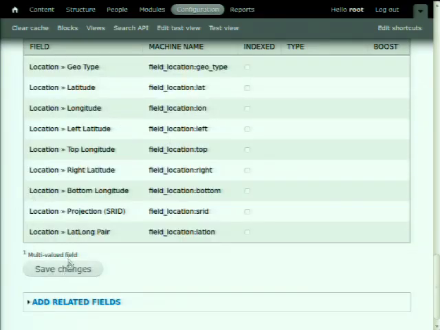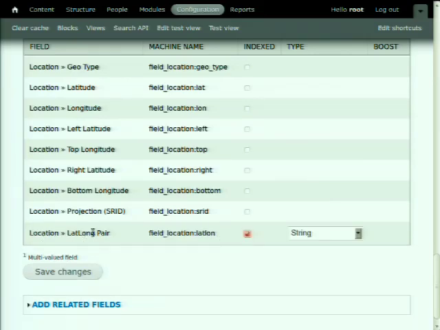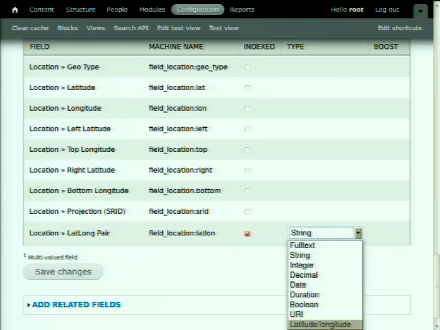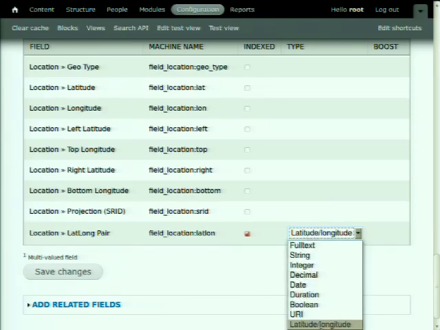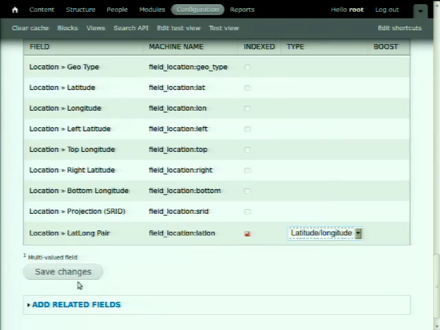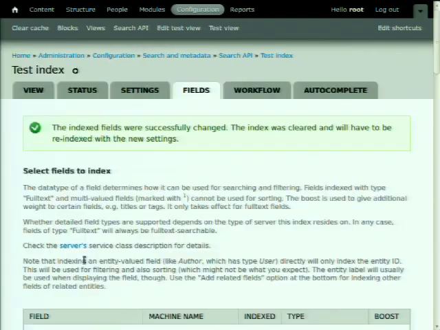Then we get all these nested fields, and we want to use the lat/long pair, which has the data that Solr expects, or Search API Location in general. And there is this new data type, latitude longitude, and if we use that, then Solr will know that we want to treat this data as geolocation data.